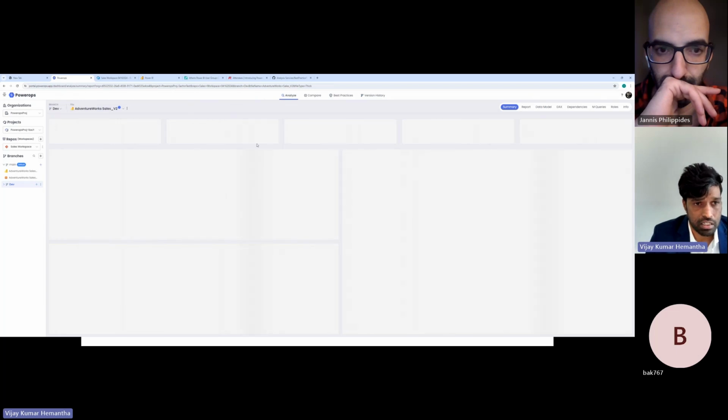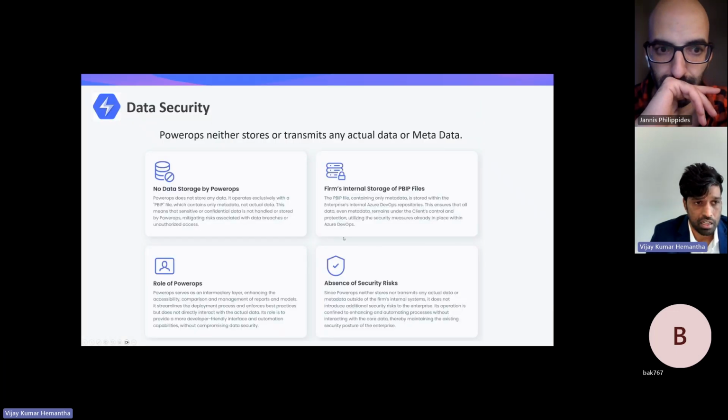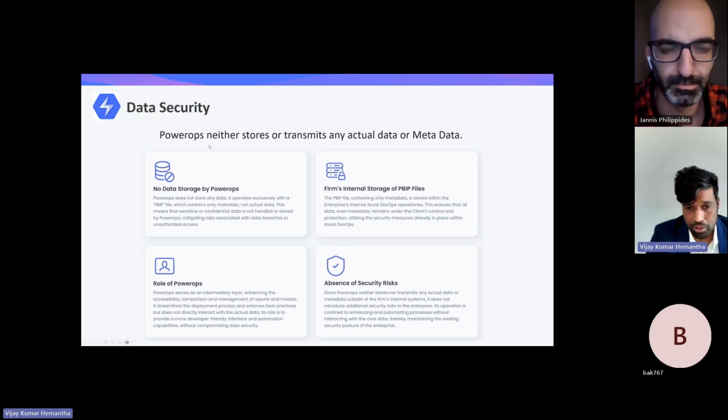So that covers the PowerOps SaaS, and the data security inside. The desktop tool lives within your network. It doesn't need an internet connection, so there is no question of transferring the data or any problem with the security of the data. Even on the SaaS version, the cloud version, we don't store any data.